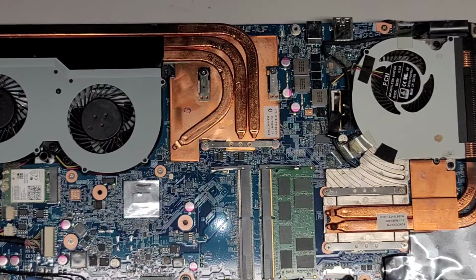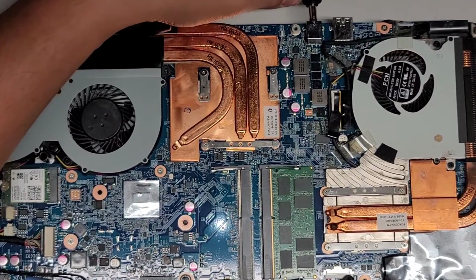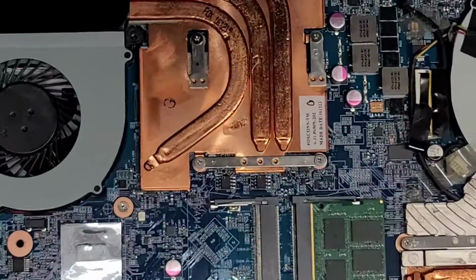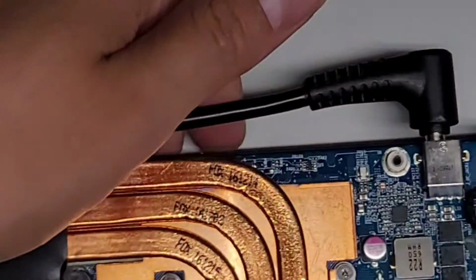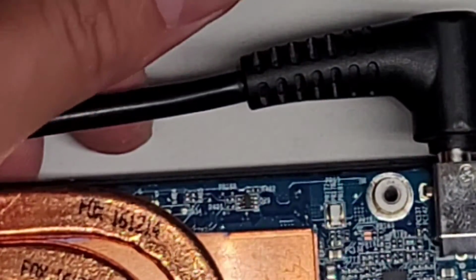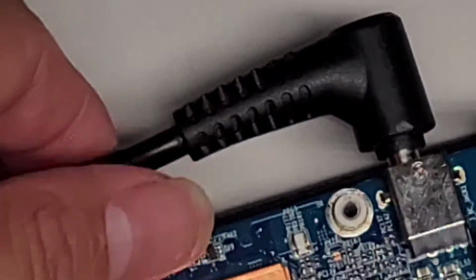Alright, so I don't know if I'll be able to even see this. Usually I'll use my phone to zoom in with the camera. I don't know if I can do this while I'm trying to record, but let's see here. Okay. So usually what I do is I would plug the charger in. Let me see if I can zoom in and show this. So if it's broken how I think it is, then we might be able to see like a crack in the thing, but I don't think it's broken like that. Let's see here.